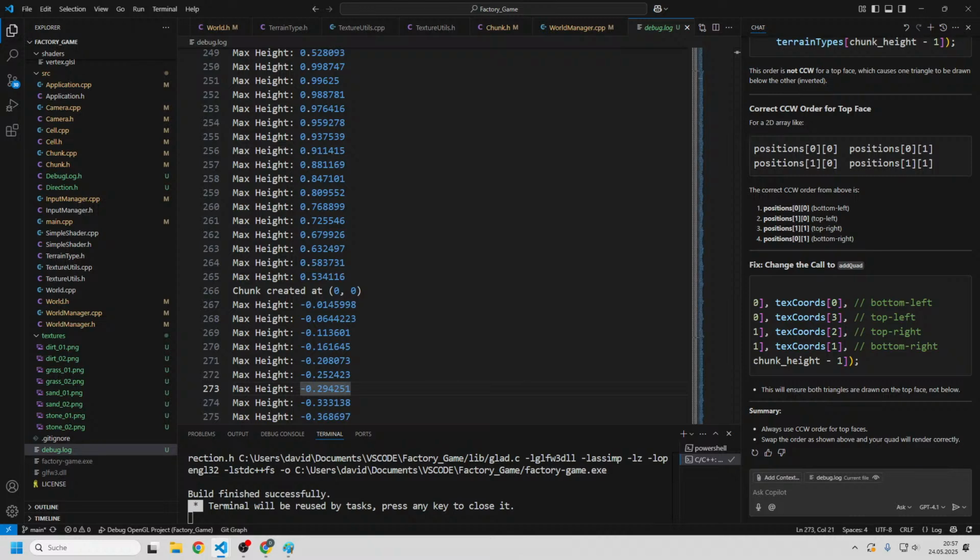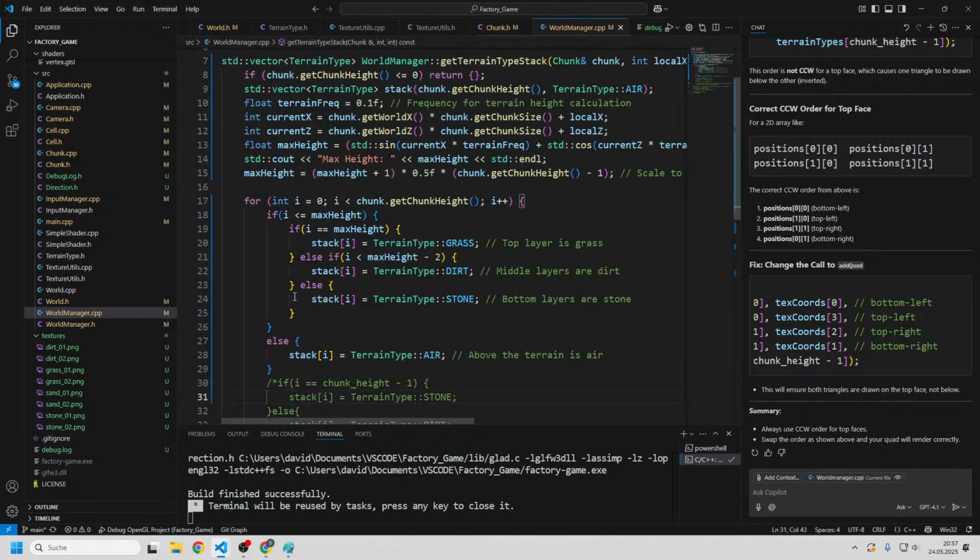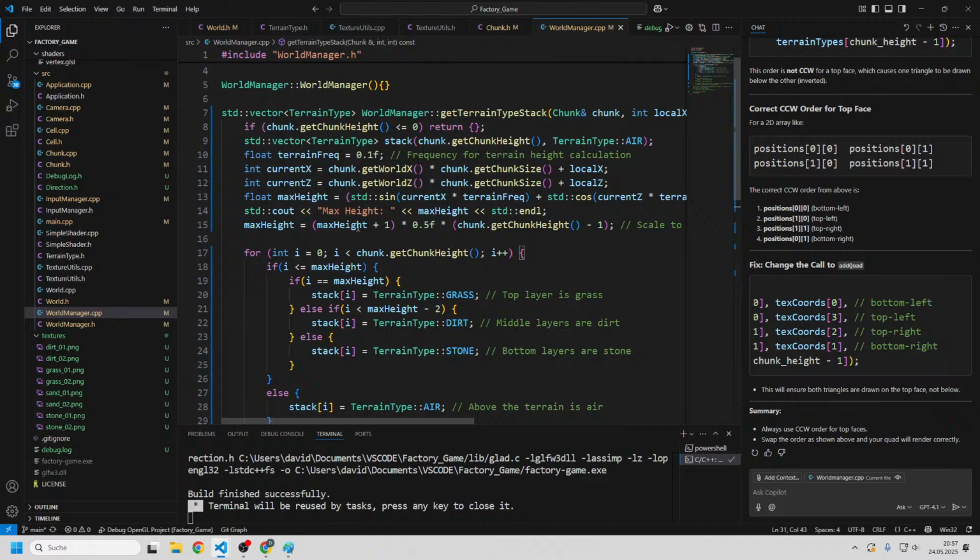Should we maybe add a +1 to the first calculation? I think we do that, don't we? We add +1 here. Let's just print that again.